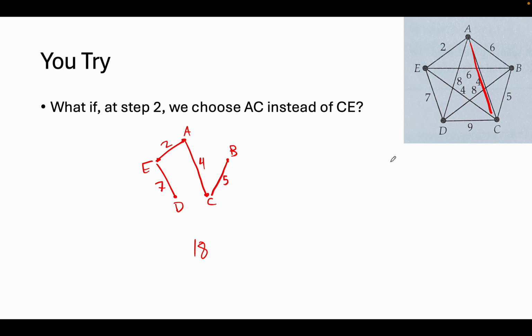So this tells us that the minimum spanning tree is not necessarily unique, especially if you have repeated edges like we do, where we could choose one and break the tie. But the weight still has to be minimum. So 18 is still the minimum weight.